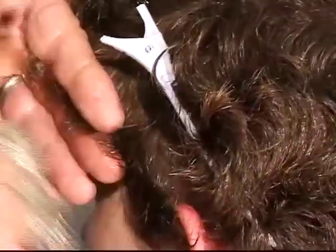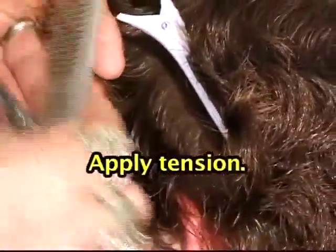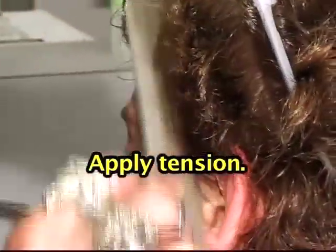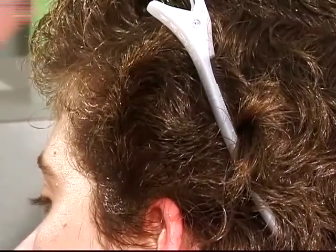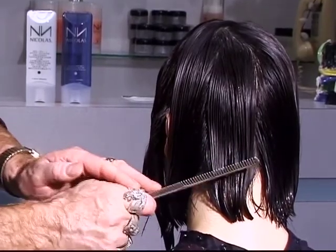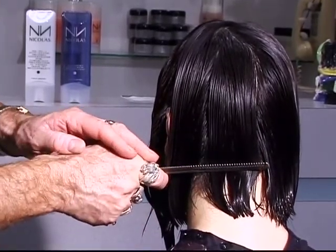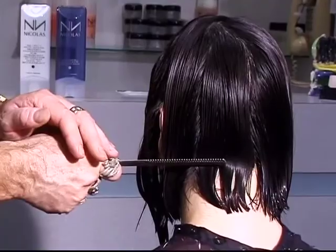Now, even though I'm doing naturally wavy hair, okay, I'm still applying a lot of tension. And you see, I can do that with naturally wavy hair because I know exactly at what point to cut the hair to. So when I comb it, you see, I just want that hair to move back by itself. When I cut, my angle does not start here with my very first section. This very first center section here is going to be cut straight across.